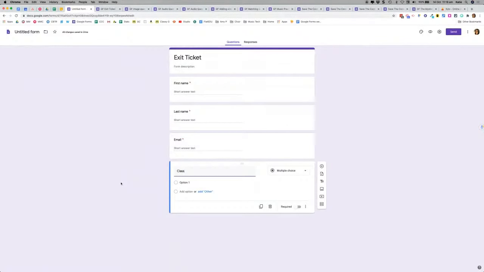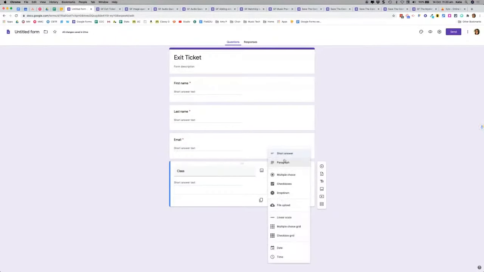And again, this really helps you down the track sorting out your data if you include a question about what class you are in. Now, I could have the students fill out a short answer box and type in the name of their class or their teacher's name. But I'm not going to do that. I'm going to give them the answers in a drop down menu or a multiple choice menu, because it means I know all of those answers are going to be typed in the same way. And again, it's going to be much easier to sort the information later on.